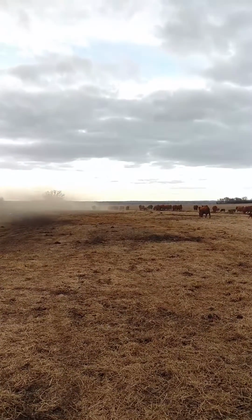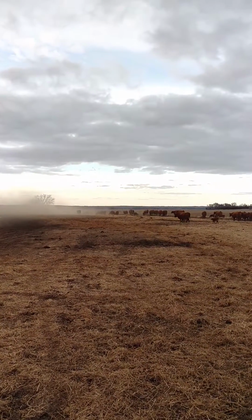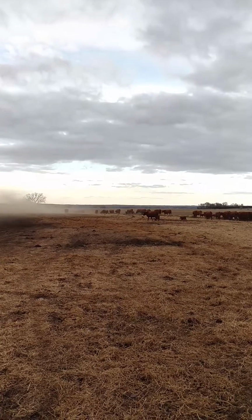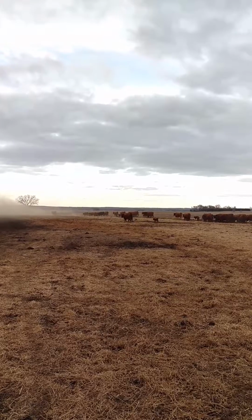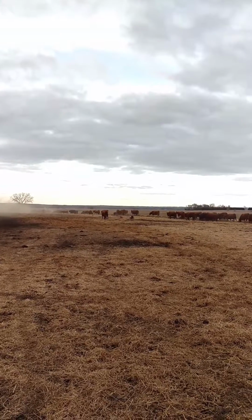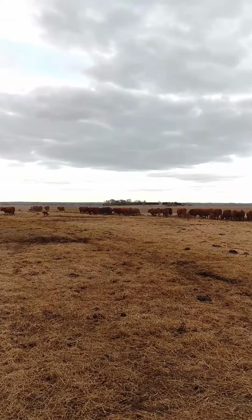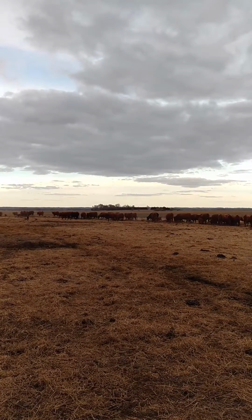So the hay processor takes the bales and it grinds the hay up, kind of like chops it up like maybe you'd have your salad all chopped up, right? So it makes the hay more palatable for the cattle, and it puts it in a nice row, and they all walk along and they kind of pick and choose what they want. What they don't eat, they use for bedding.